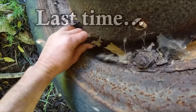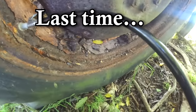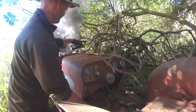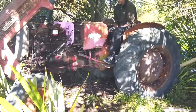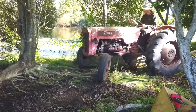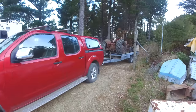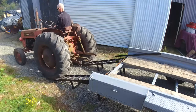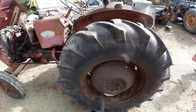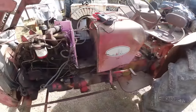Yeah, that is bad. Try and get hold of another set of wheels because these are pretty knackered. So there are plenty of these old tractors lying around, so we'll just put the word out and see what comes up.